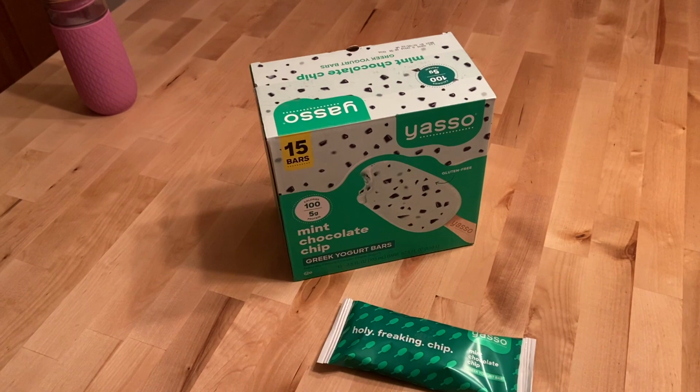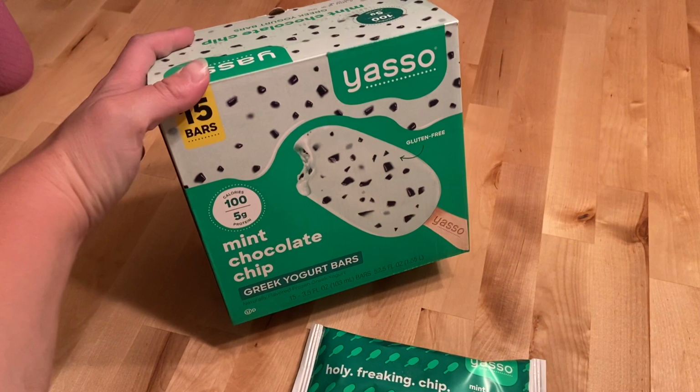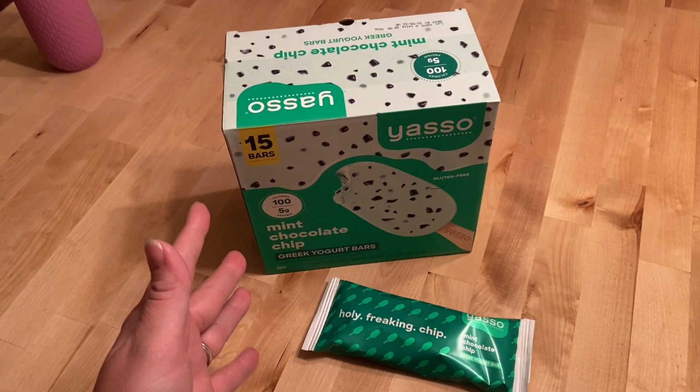And it is that time. I officially got in my sixth glass of water today, and then I have 10 points left still for today. I don't know why, but the last couple weeks, I've been having a hard time using up all of my points, but I still feel really satisfied, and I'm more on target with calories. So I'm okay with it.